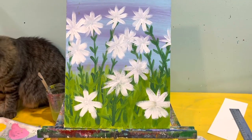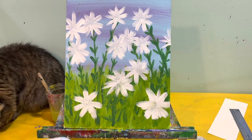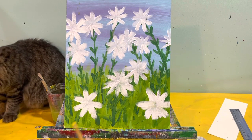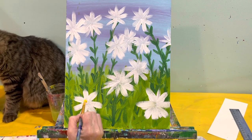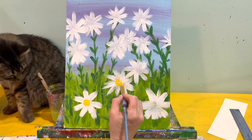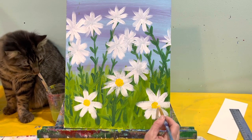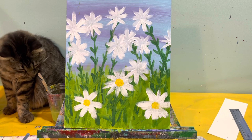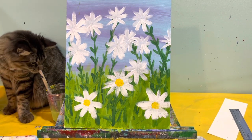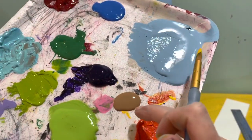With your same round brush, that medium round brush, we're still using it, and your yellow paint, you're gonna come in here. You're just going to kind of dab in the center. So just kind of dab around in the centers of all of them. We're going to come back in and add a little bit of a tan color. So if you don't have a tan color, you can make tan by using white and brown. But I'm going to be using this light tan color.